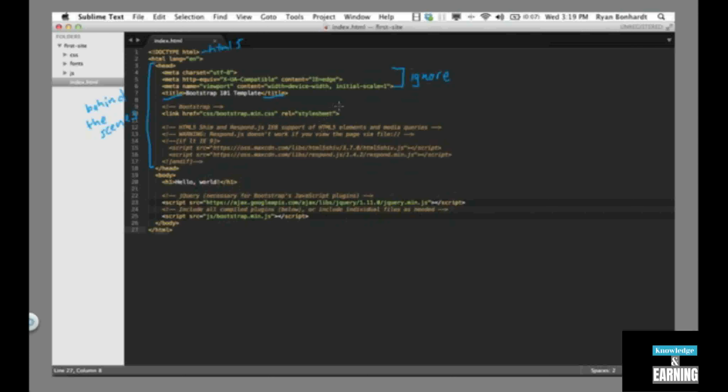All right. Then next, we have this style sheet. HTML is the structure of the page, and CSS is the style of the page. So without a CSS document, you just have a standard looking website, like back in the 80s and 90s where it was just text and there was no style to it, and you'll see that in the coming lectures. But for now, this is telling the browser how to get to the style sheet, the CSS document, from the current index document. So it's saying go into CSS, it says that right here, and then look for the bootstrap.min.css file.